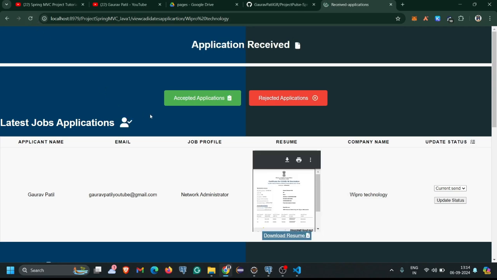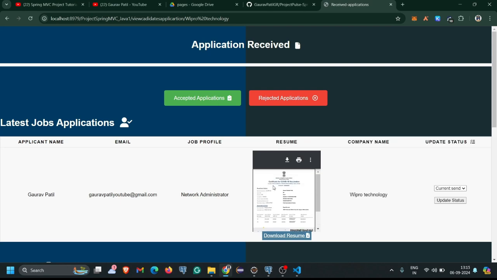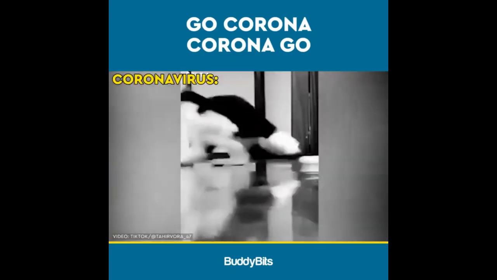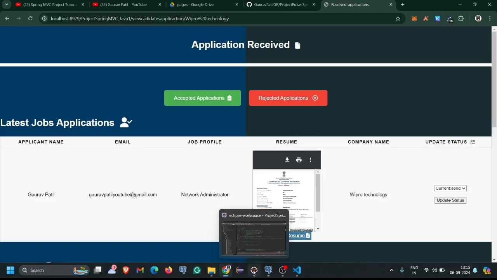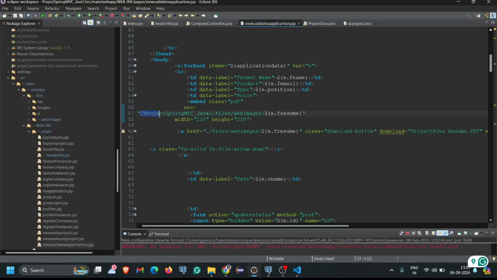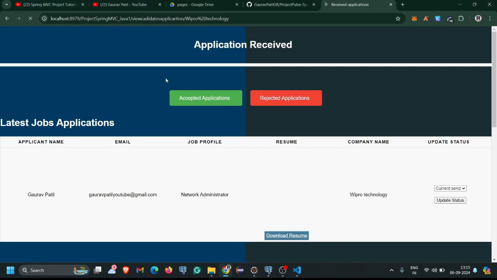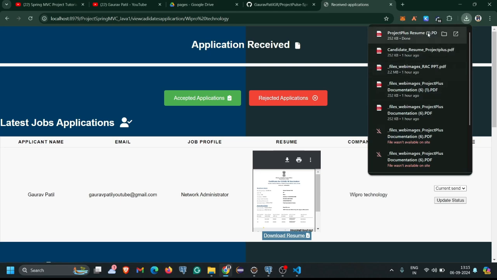Here you can see our resume is now successfully coming. In my case this is my COVID vaccination certificate. Now the resume is coming here, and if I click on download, I have to pass the same thing in my downloads also. So I copy these things from here, and this is the download path for that file. I remove this dot, refresh this page again, and click on download resume, and you can see the resume is downloaded successfully.